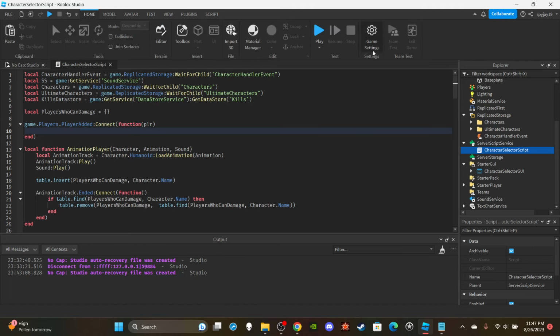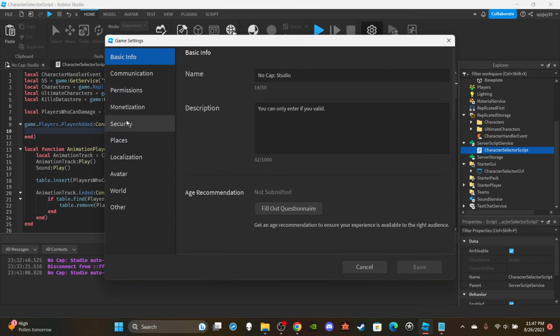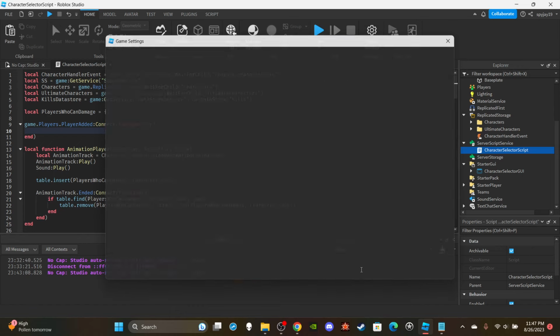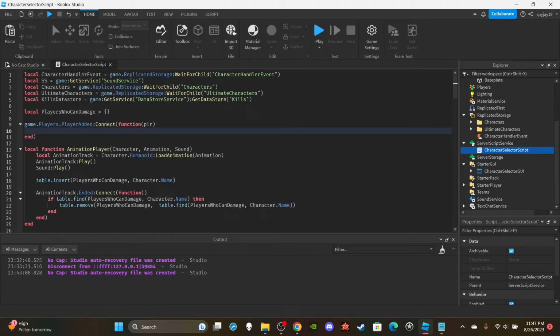Also, before I get into this, make sure you have data stores enabled. Go to game settings and go to security, and then enable studio access to API services such as data stores. You need to enable that and make sure your game is published, of course. So when players join, I'll first establish the key, so I'm going to make a variable for the key.